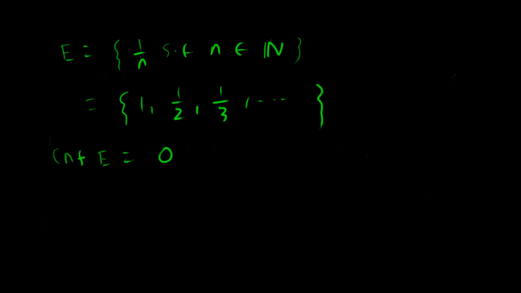Well, this 1 over n is just going to get smaller and smaller, and in fact we can say that 1 over n goes to 0 as n goes to infinity. So 1 over n is going to get extremely close to 0, and so 0 will have to be the infimum. Because if you pick something that's bigger than 0, then 1 over n is eventually going to become smaller than that. So the infimum here is 0.